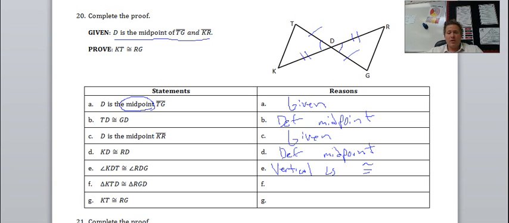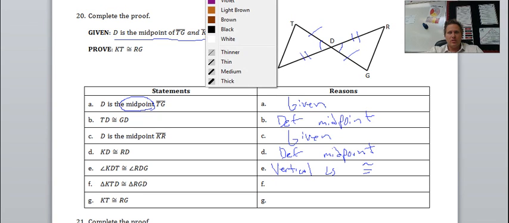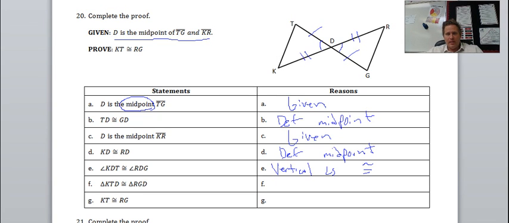Next, now it's saying the triangles are congruent. This is where I use one of my shortcuts, or one of those postulates. And what I would do is I would label it. We have a side, an angle, and a side. I would do that. So now when I'm labeling this, how are these congruent? Side, angle, side. So now we just said that the two triangles are the same. Now it wants to know, well, because they are the same, then these sides right here should be the same. And those are corresponding sides. Well, we already know that the triangles are the same, so we know that corresponding parts of congruent triangles are congruent. Just abbreviate, CPCTC.